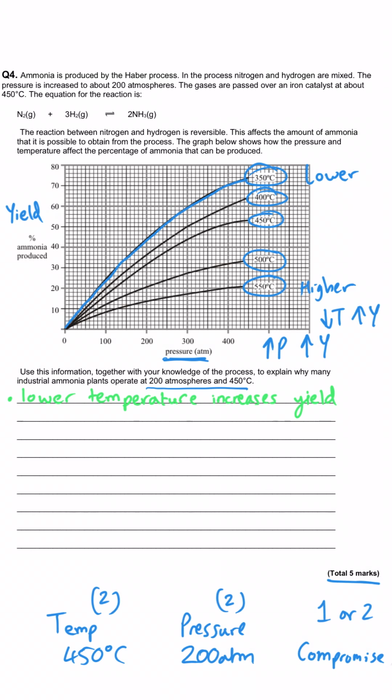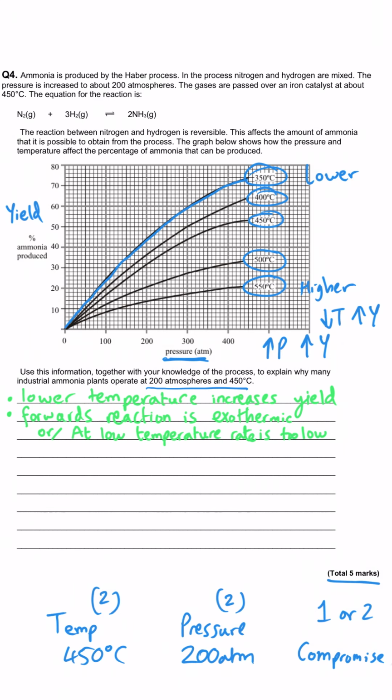So we've already explored this. Increasing the temperature will decrease the yield, or come at it the other way around. Low temperature increases the yield. And then we need to say, why is that the case? Well, that's the case because the forward reaction is exothermic. We can either memorize that about the Haber process, that the forward reaction is exothermic, or we can work it out using Le Chatelier. Or we've got a third option to do with temperature. We could say at low temperatures, the rate is too slow.